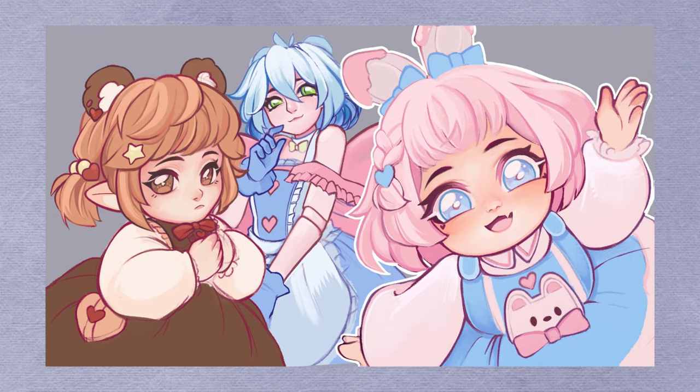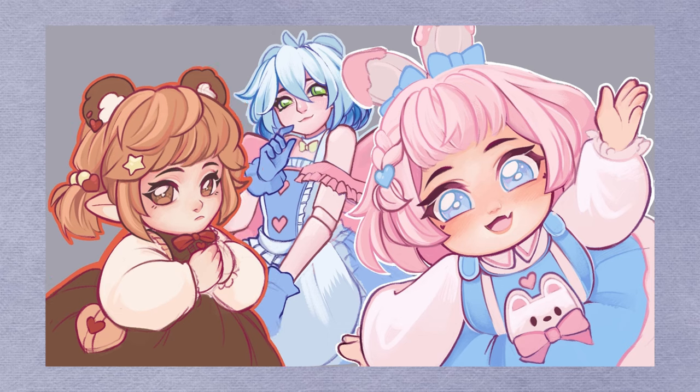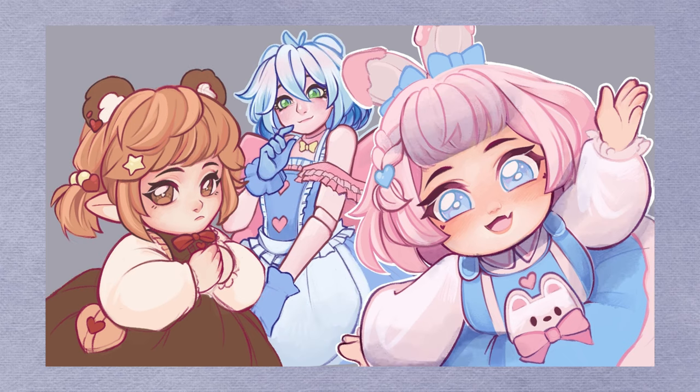My favorite type of blind box is the miniature ones — the super detailed, semi-functional mini furniture and appliances. I love those. I have a few from the Hatsune Miku room set that I put into a little diorama — it's really cute. I also have a really big love for the doll customizing community. My favorite doll customizer is Delightful. I love them so much. I've been watching them for years and one day I hope to customize my own little doll mini-me.